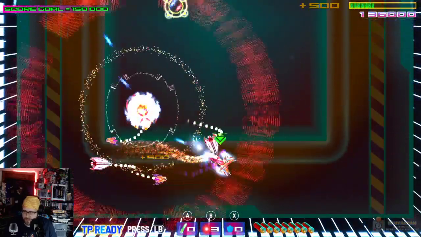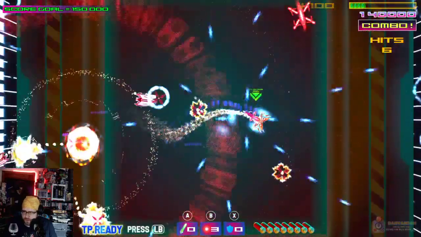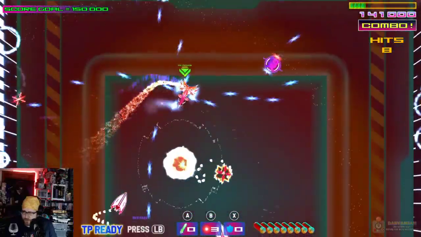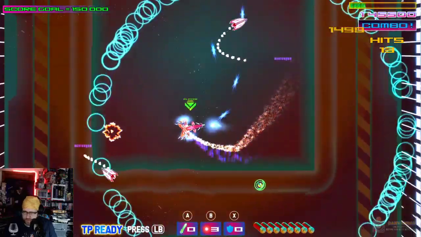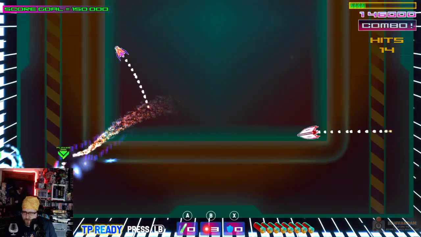Nice combo. Alright, we're doing not too bad. We're getting our butt kicked now. I mean, we need 10,000 more, it looks like, or 100,000 more, or under 80,000 more. Oh crap, food! No!